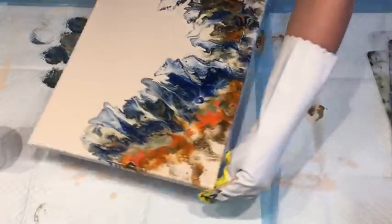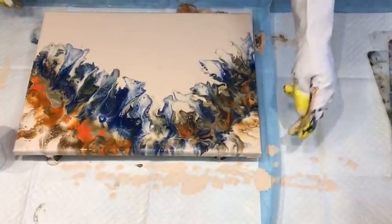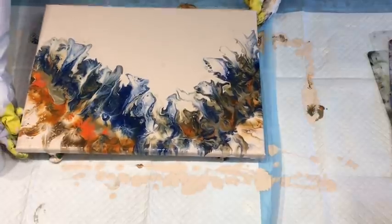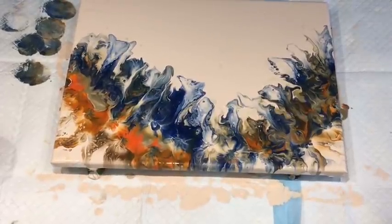It probably could have blown some of that much further up, but I don't mind at all having the negative space. Have I still got it in frame or am I way out? Sorry about that, guys. Let's see. Wow, I like it. Oh, I think that's going to look really nice on a big long one.